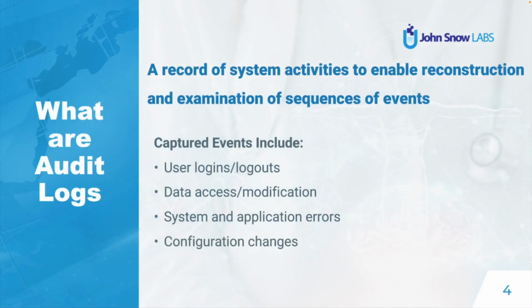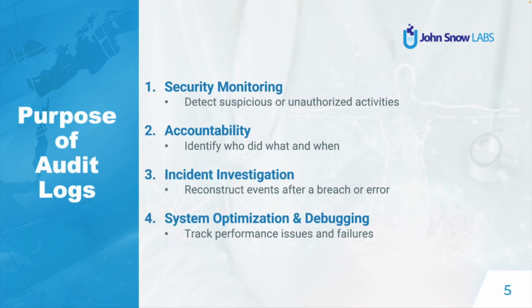Let's begin with the basics. What exactly are audit logs? Audit logs are system-generated records that capture who did what, when, and where in an application. They document user actions like data access, modifications, logins, logouts, deletions, exports, and more, forming a digital trail of activity. This trail is vital for both security monitoring and compliance auditing.